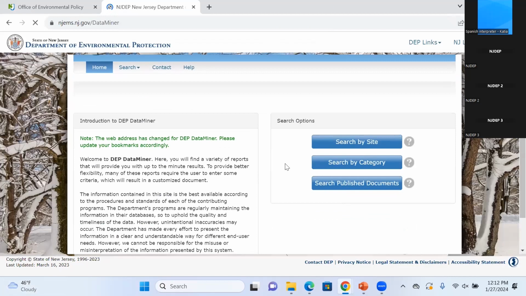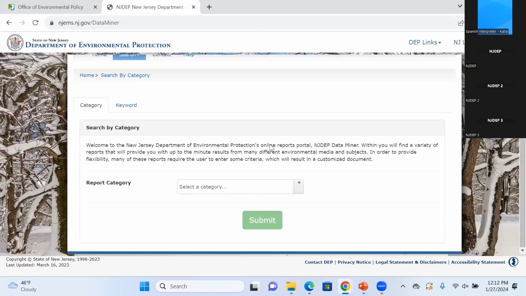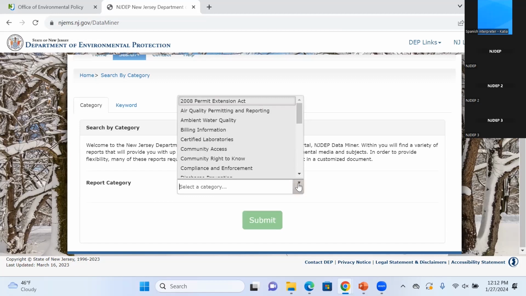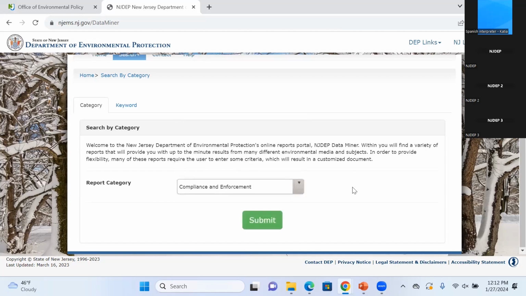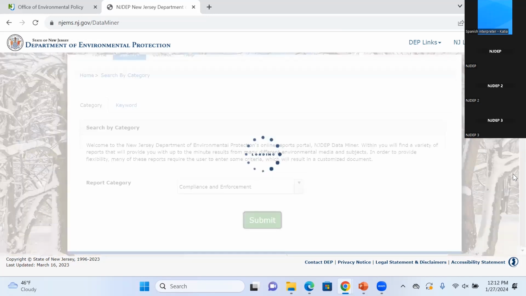If you actually go to Dataminer, you're presented with these three different choices. And for what I just showed you, it would be considered a category. So I can go to the category, and that gives me all these choices of categories. In this case, I was looking at things related to compliance and enforcement. So I choose that and hit submit.